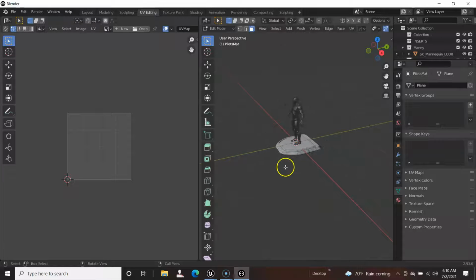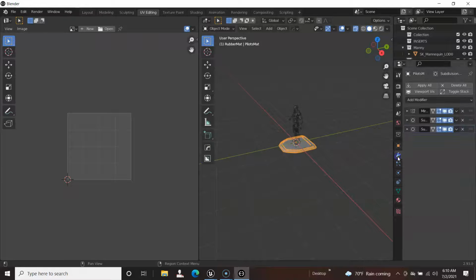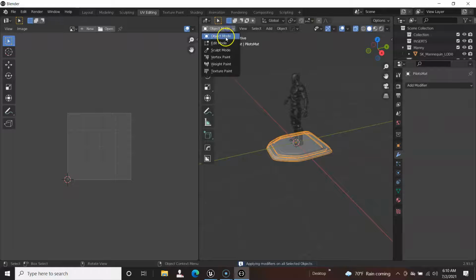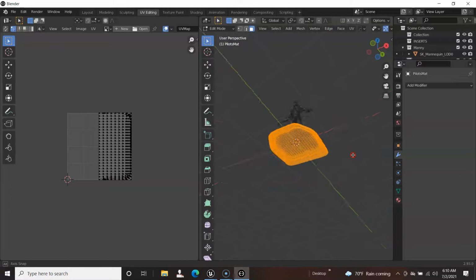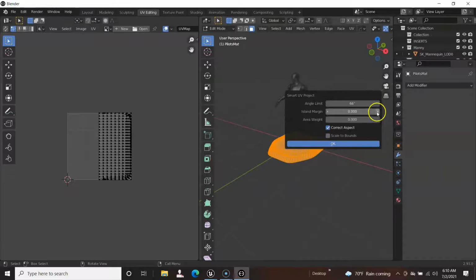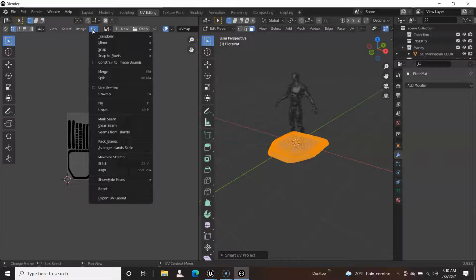Alright, so going into UV editing, actually I know I need to go back to object mode and apply all the modifiers. That's the little wrench on the right hand side, so object, click on the wrench, modifiers, and hit apply all. Now I'll go back into edit mode, select all, hit UV unwrap, kick this up to 3 or 4.0, I think I went 0.05 there, and then UV pack islands.